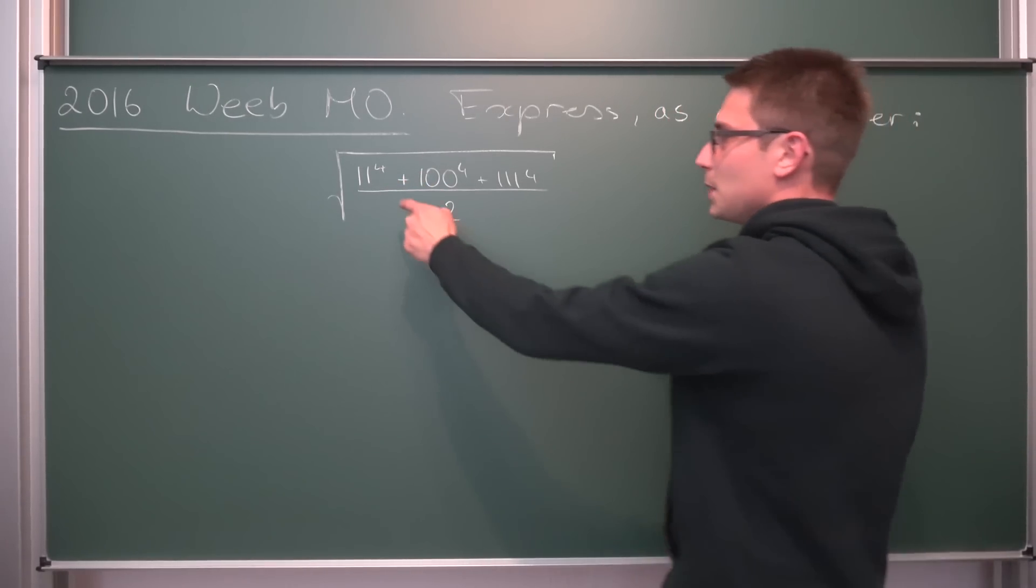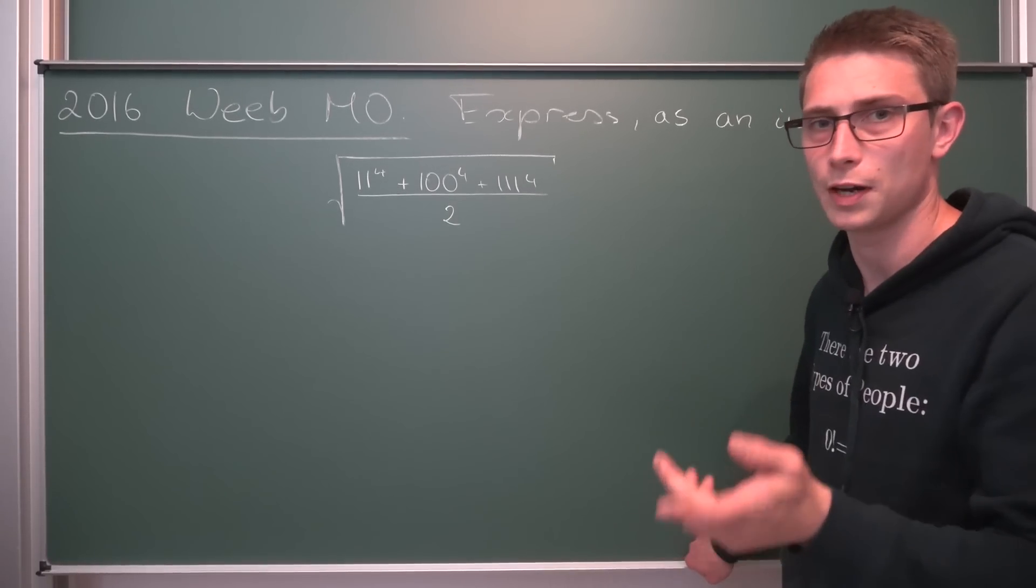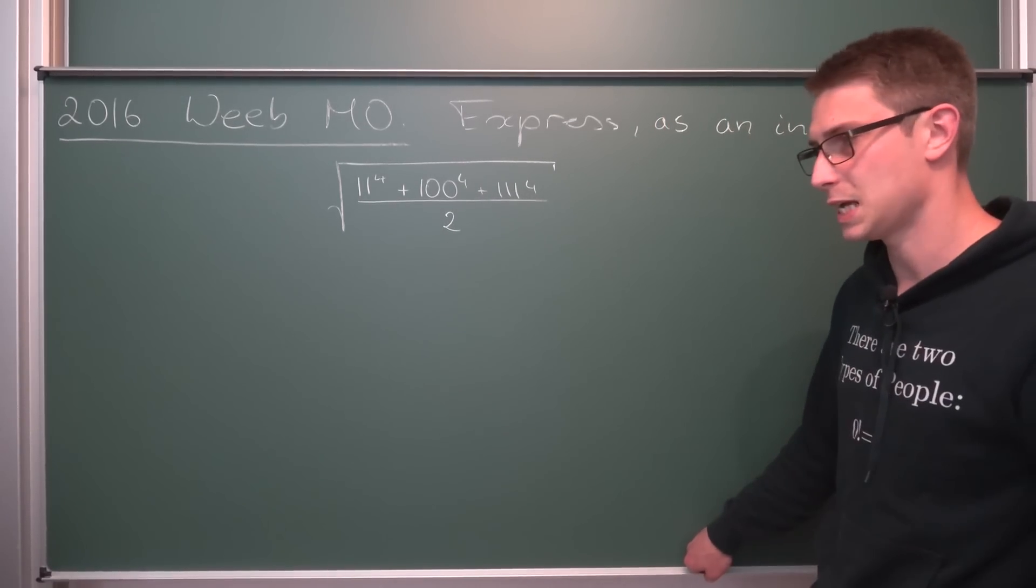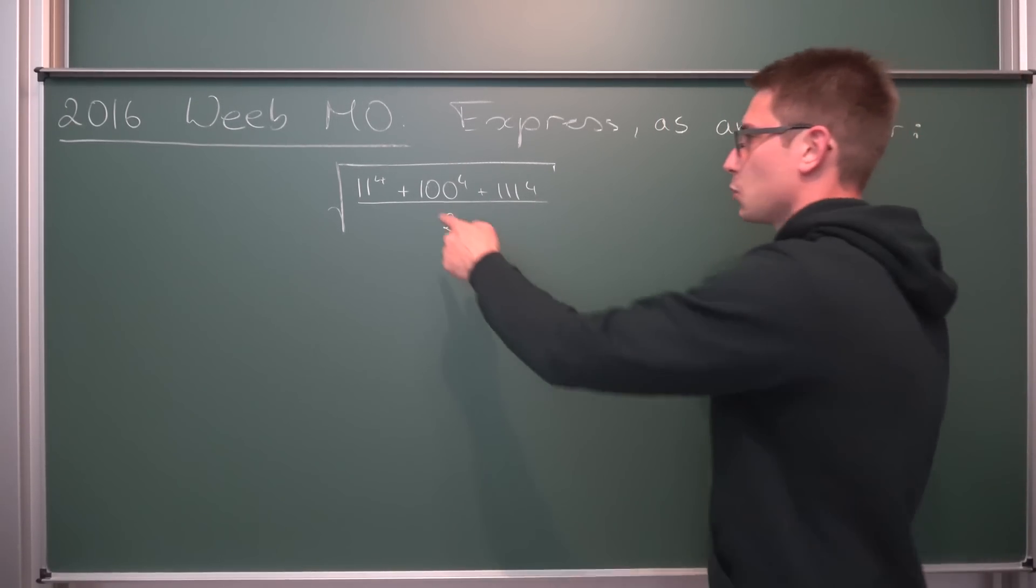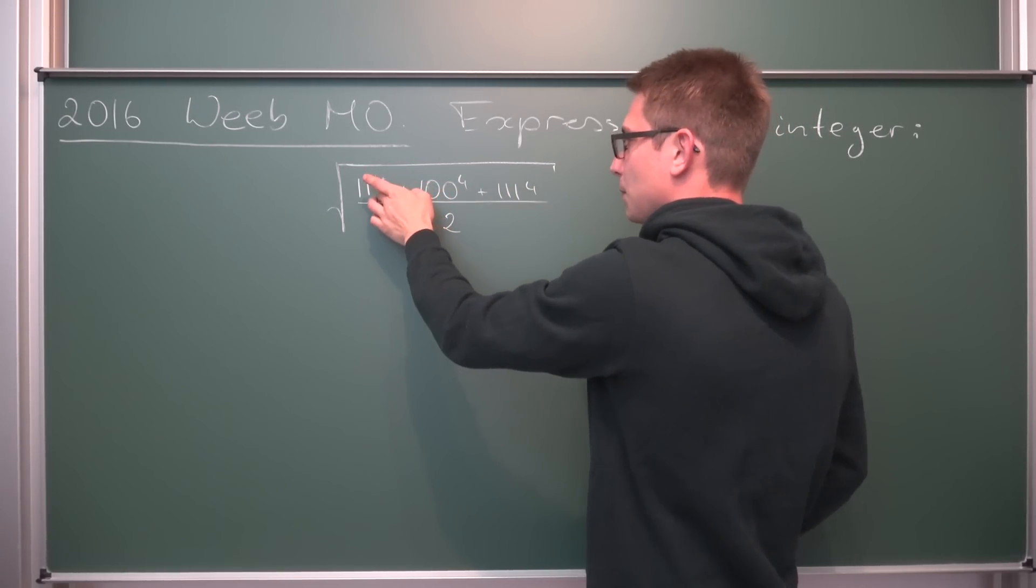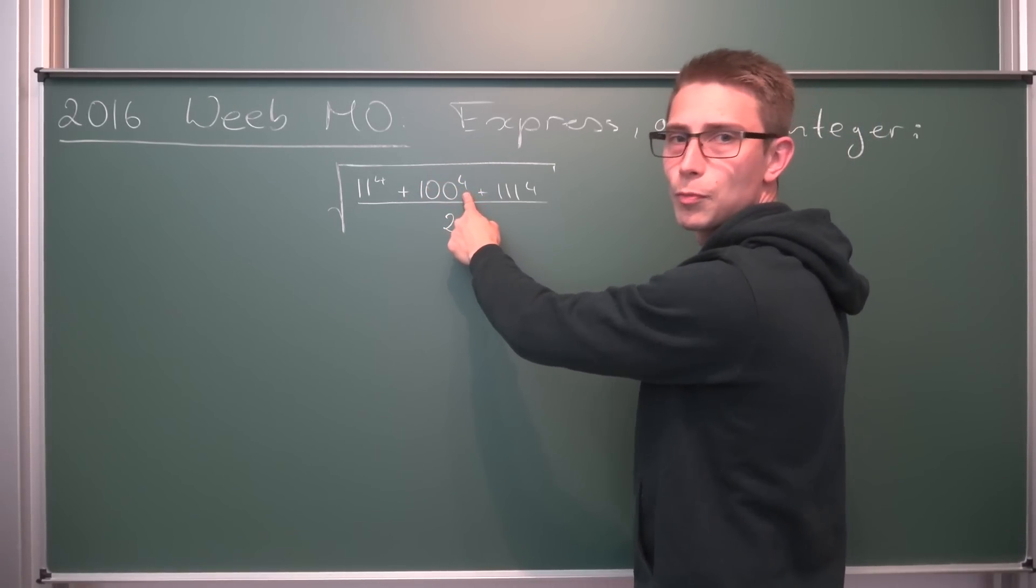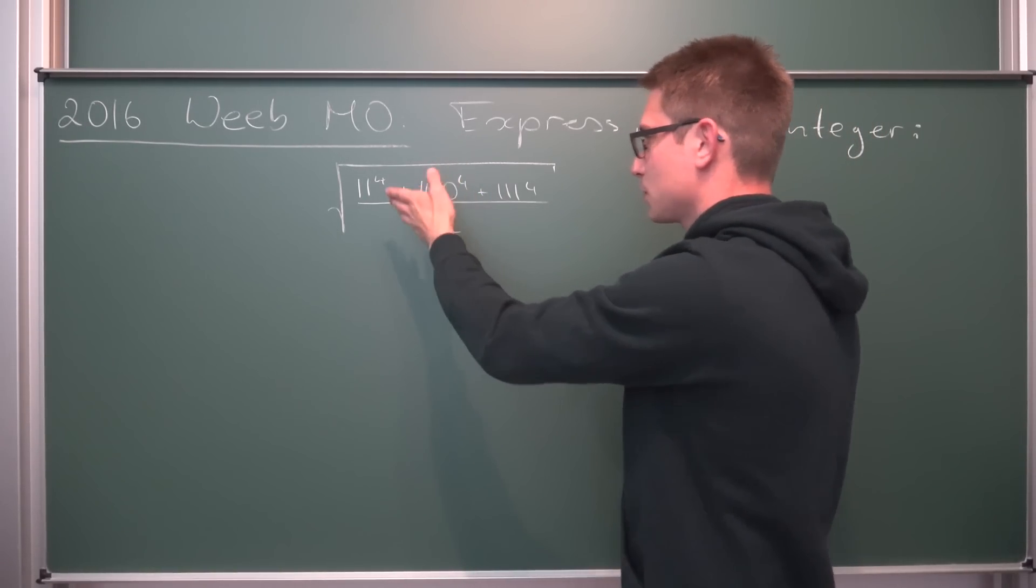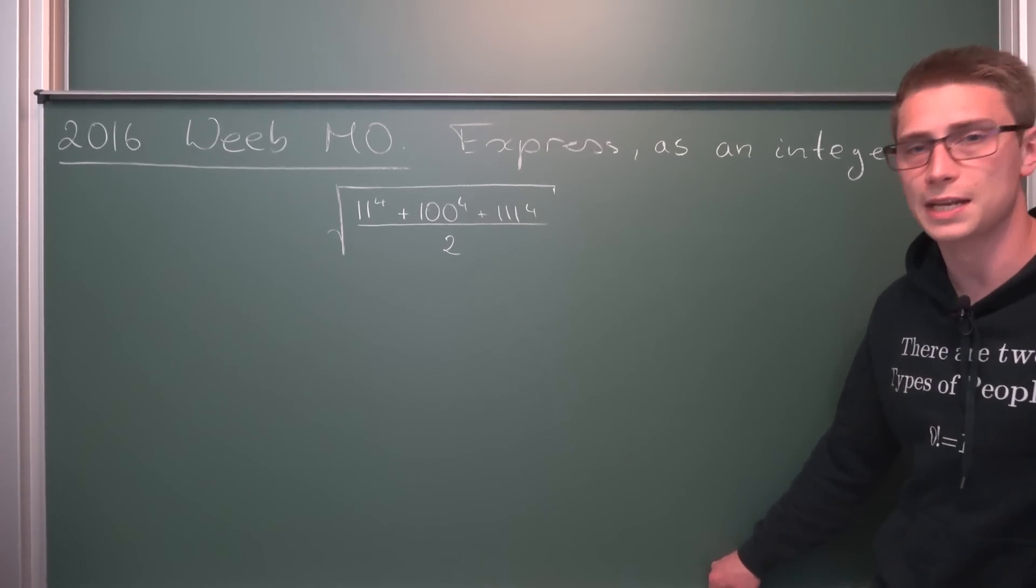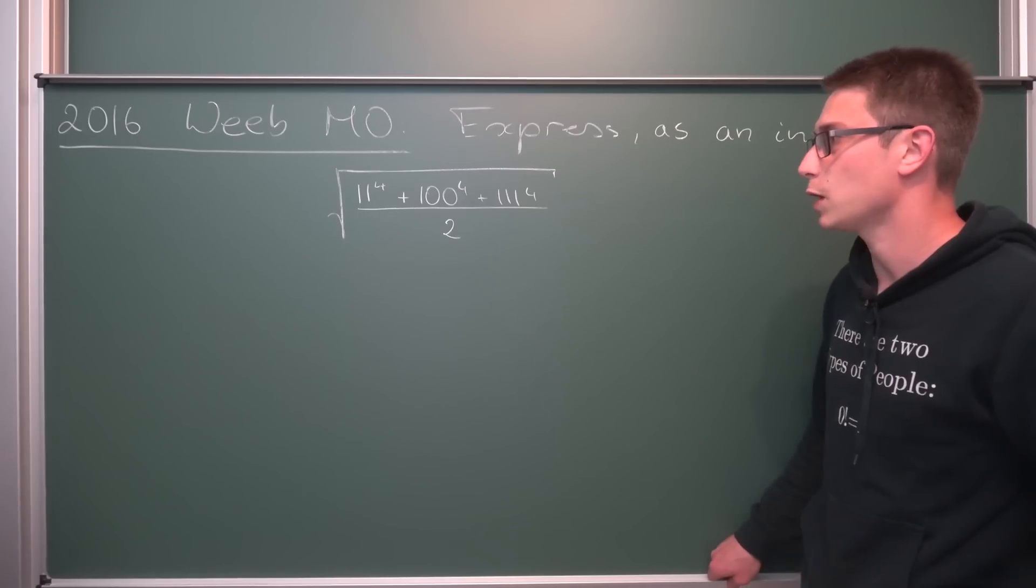Let's just check. I mean we have an odd number to the 4th power. Odd times odd, 5 times 5 is 25, it's odd once again. So odd plus odd, 5 plus 5 is 10, this gives us an even number. So even number plus even number is even. It's an even number overall. And now we get 100 to the 4th power, which is also even. It gives us an even number. All of this divided by 2 gives us some kind of k, a number. And we need this k to be a perfect square.